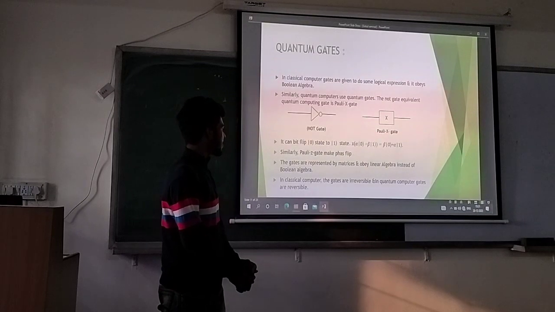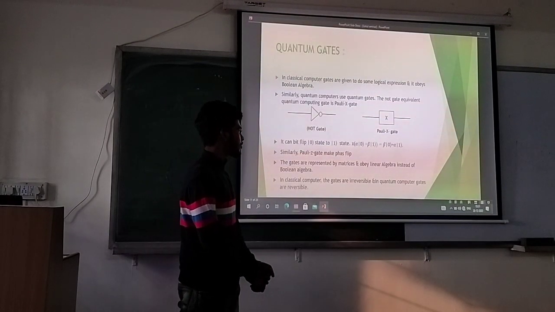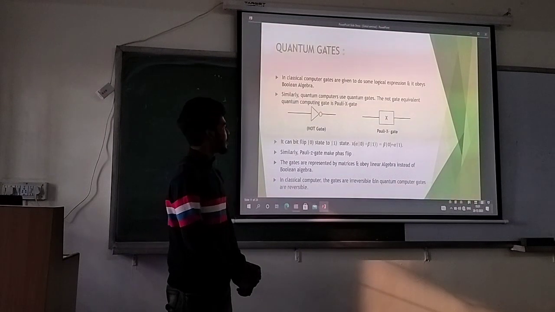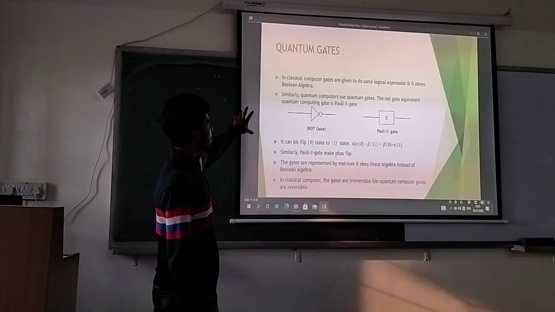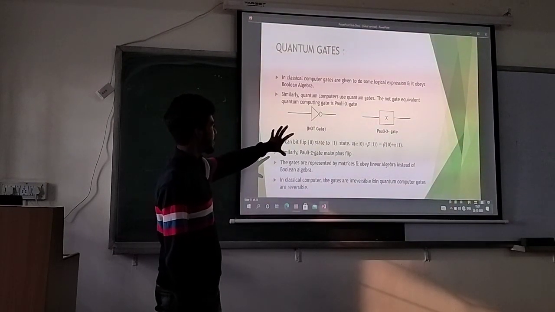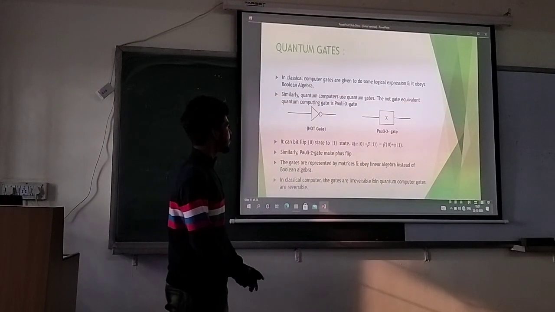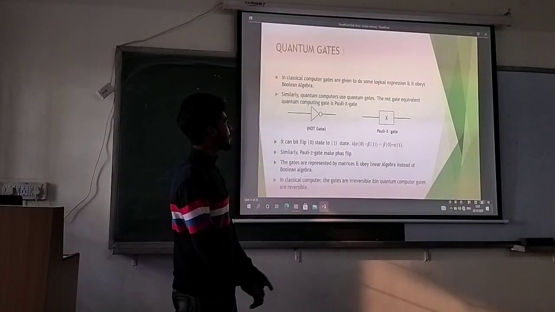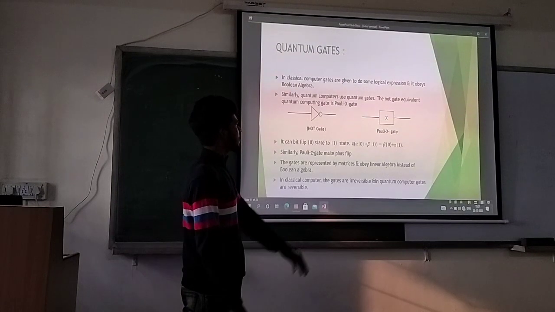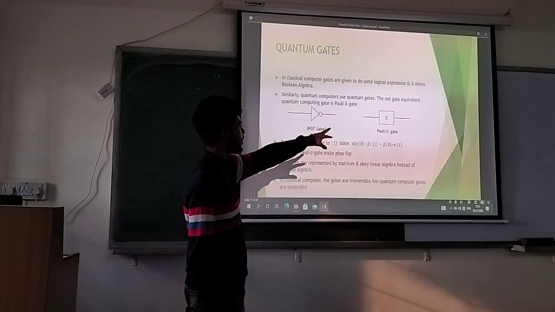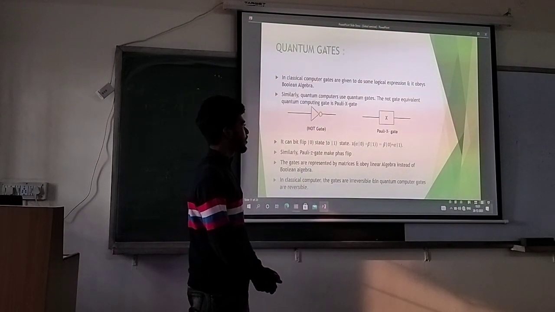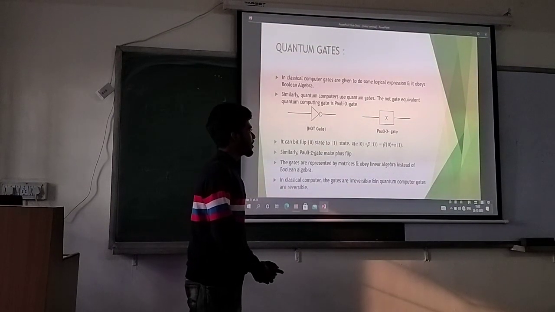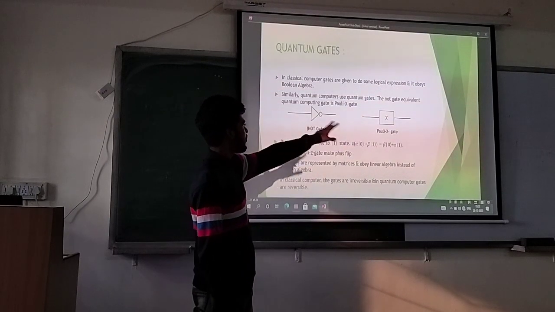In classical computers, the gates are irreversible, but in quantum computers the gates are reversible. It means if I get an output in a classical computer, I cannot know what my inputs were, even if I don't know the gate. But in a quantum computer, we only have to make the table of the Pauli X gate or whatever gate is given. Quantum gates are unitary, and obey unitary transformation. So we can get the dagger. When we apply the dagger on the output, we get the input.